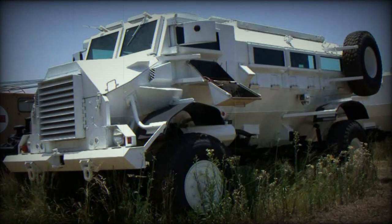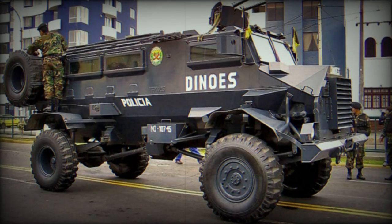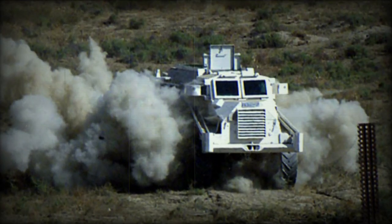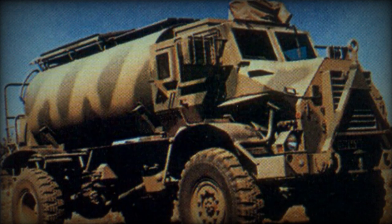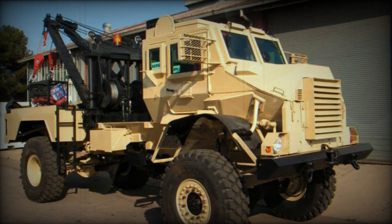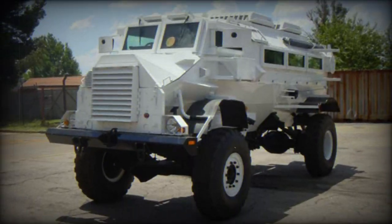The cab roof has provision for a weapon station, usually a single 7.62mm general purpose machine gun, but police vehicles may have all manner of anti-riot weapons, including a rapid-firing rubber bullet dispenser. The troops or police are seated on outward-facing bench seats down the center of the rear compartment, and are provided with vision blocks and firing ports. Police versions usually have larger vision blocks covered by grills. Entry to the rather high off-the-ground compartment is via a door in the rear, and large roof hatches are provided.